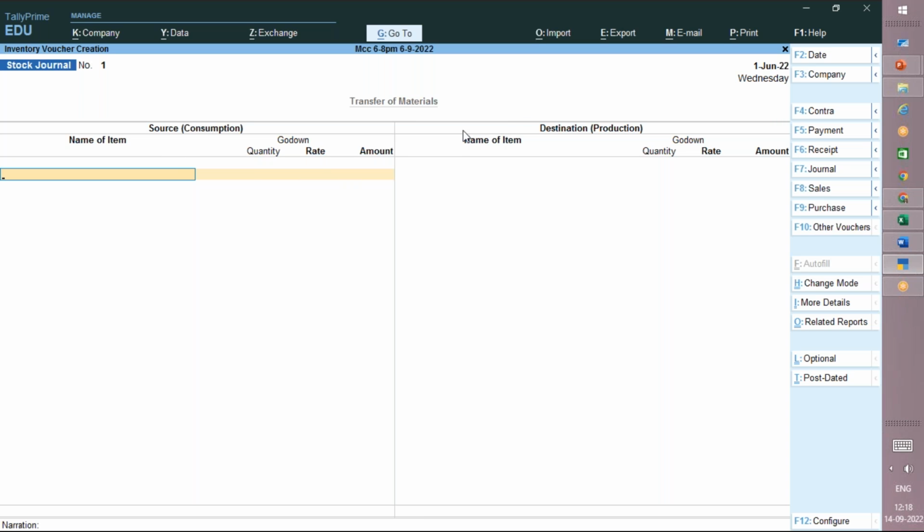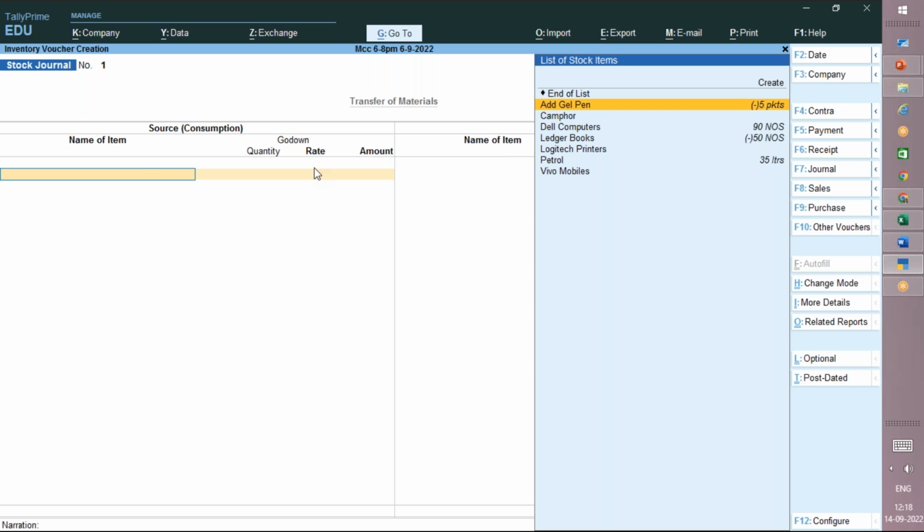See here, you can see it is a little different from the vouchers you created till date. Here you have the source, that is the consumption, and the destination, that is from where to where, source to destination.